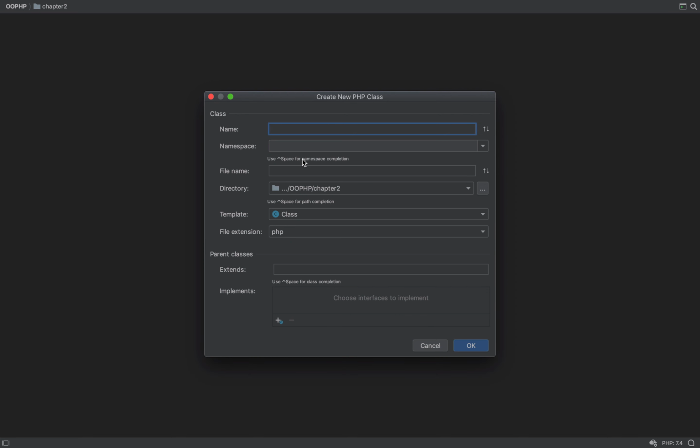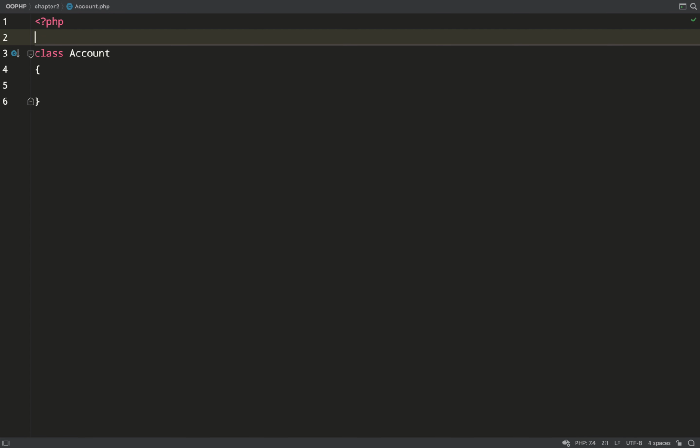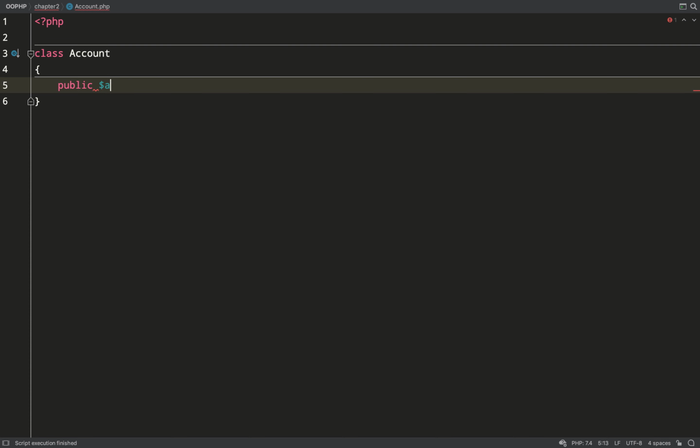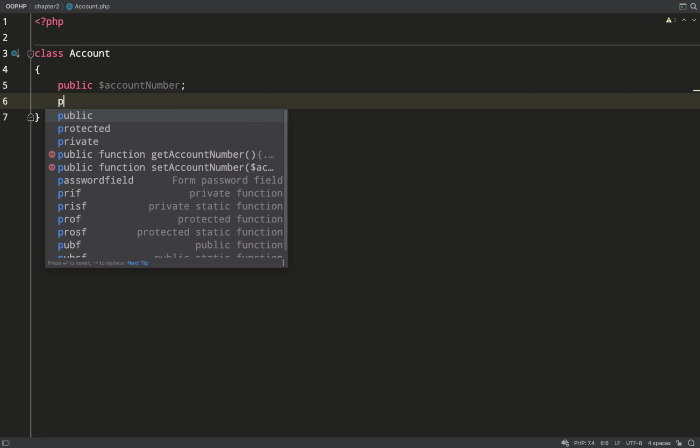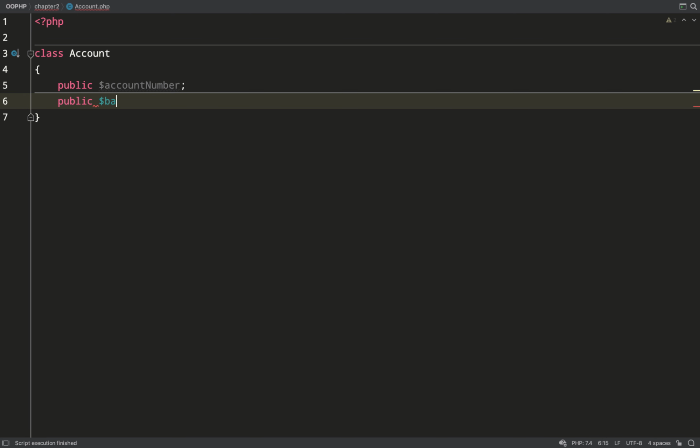I'm in the chapter 2 folder and I'm creating a class which will be account.php, and I'm just going to add those properties and methods which we saw on the diagram, and these will be available to all the classes which inherit from this account. So we'll have a public property called account number, we'll have a public property called balance, and then we need to add our 3 methods.